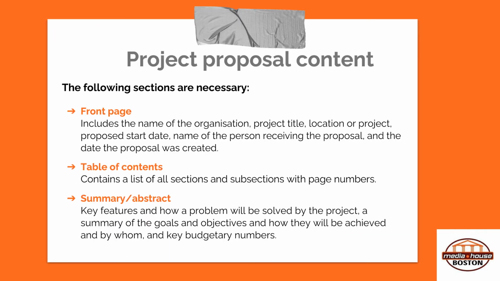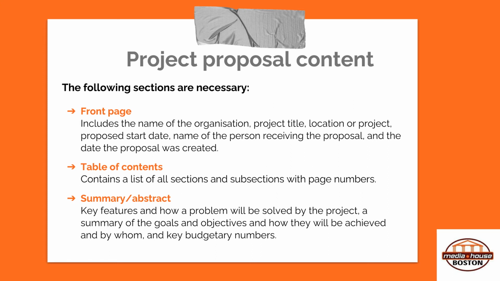Okay, and now what you've been waiting for, the project proposal content. All project proposals start with a front page, and the front page has the name of the organization and a project title. That title needs to be informative and descriptive, but not too long. It needs to show the location of the project, a proposed start date, the name of the person receiving the proposal, and the date the proposal was created. The start date refers to the start date of the project, when you plan to begin the project.